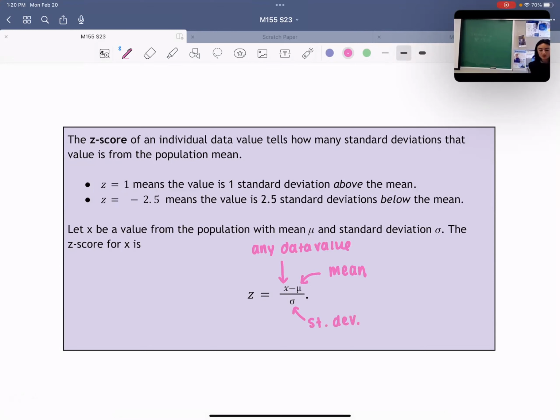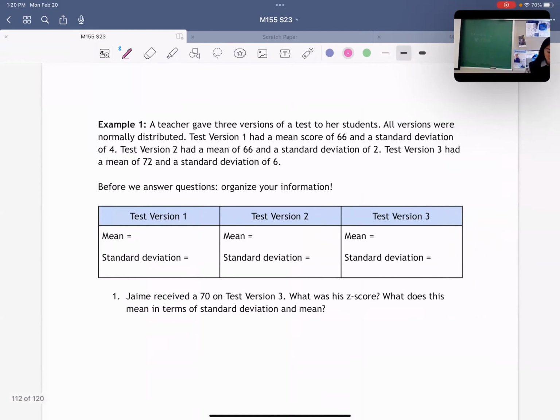Okay, so this is a formula that gets used a lot in statistics. I do want you to memorize this formula. Make sure you know what this formula is. We will be using it throughout the rest of the class. And just make sure you know how to use the formula as well. We'll talk about that on the next page. Okay, let's go on to actually using the formula.